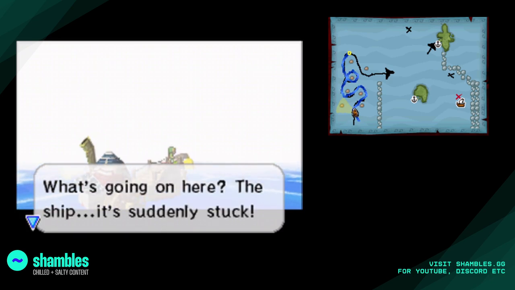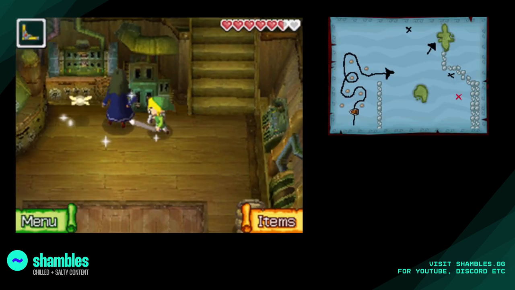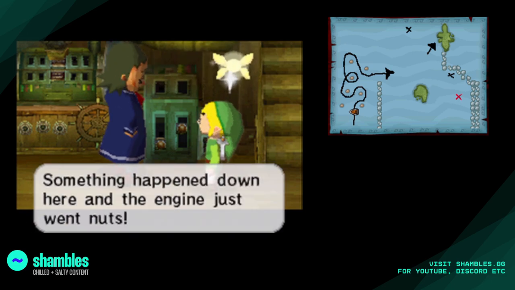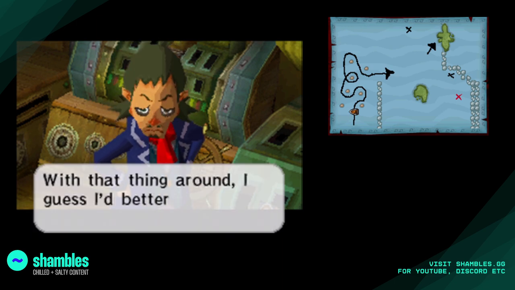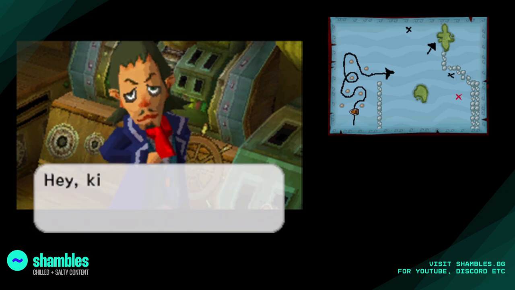Now, what's going on here? The ship is suddenly stuck. Oh, hey, Linebeck. Sorry for the unscheduled stop. Something happened down here and the engine just went nuts. I'm sure that evil ghost ship is the cause. Yep, no doubt about it. With that thing around, I guess I'd better get this engine into tip-top shape.